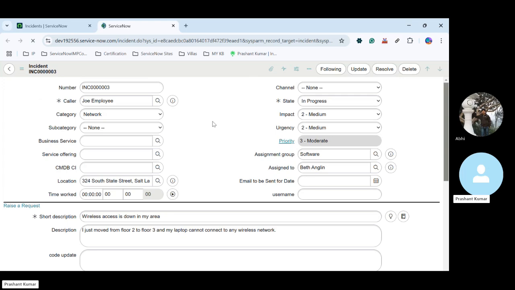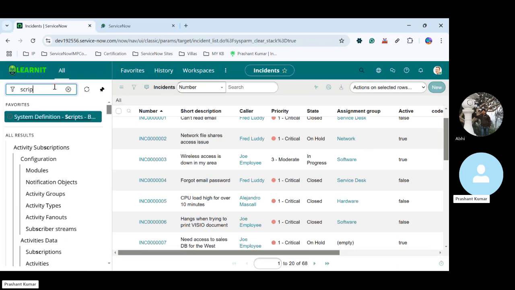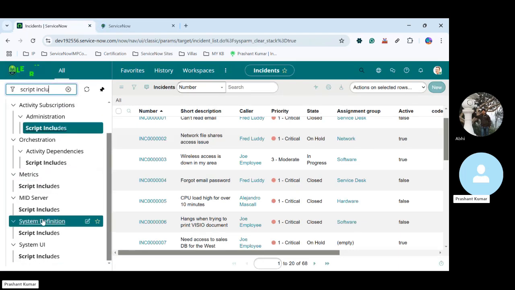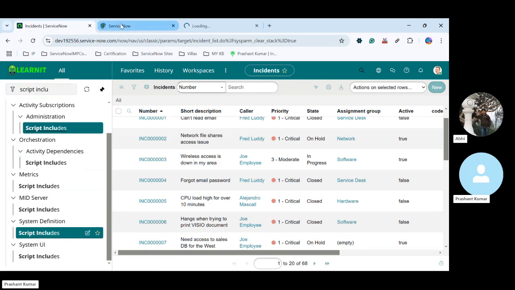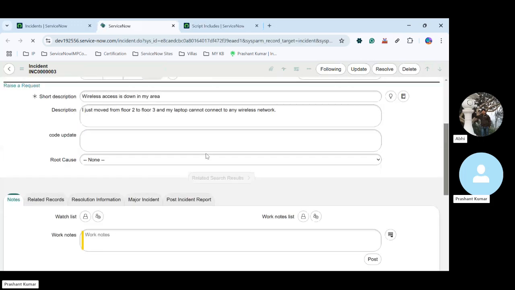So this is my incident table, and let me open script include also, because we will create a new one for that.